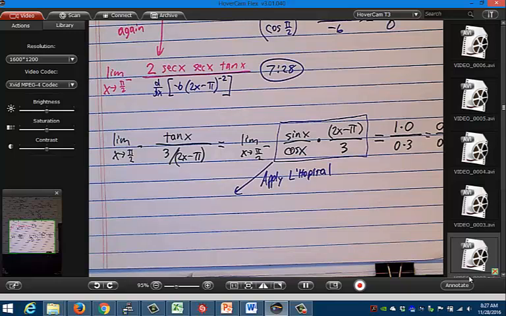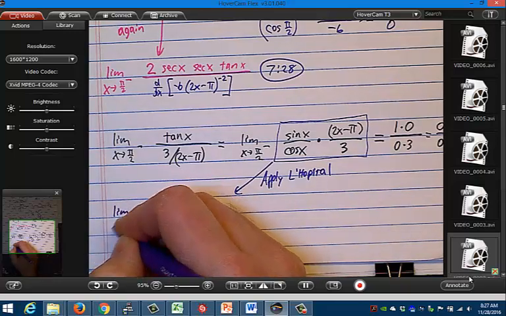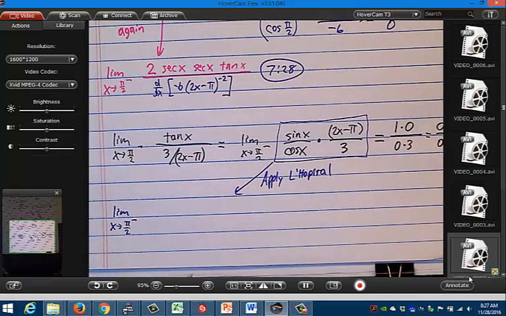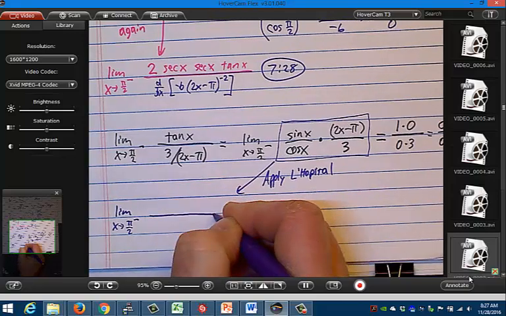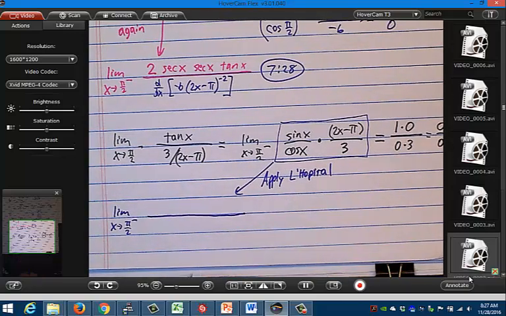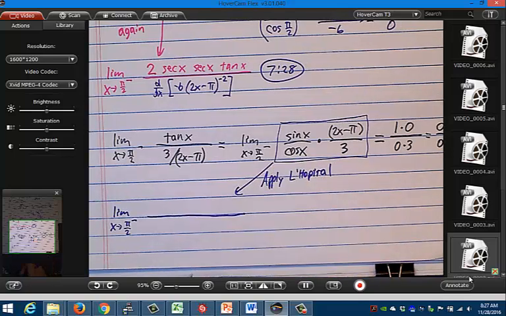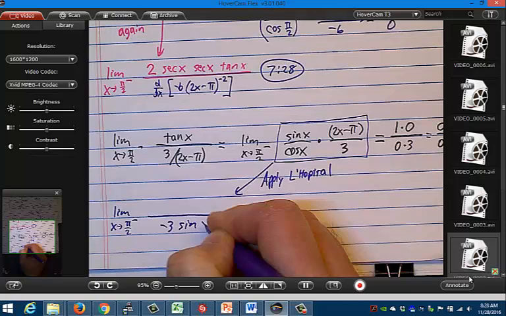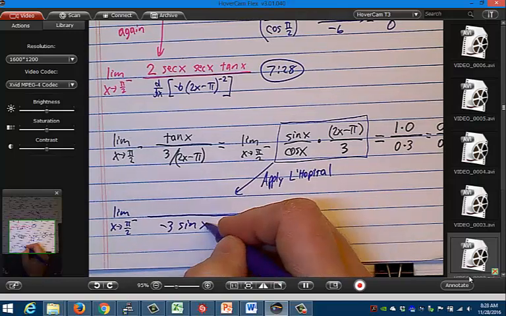All right. See what happens. We now have the limit as x approaches pi over 2 from the negative side. Tell you what, what do you want to do first? The numerator or the denominator? Let's do the denominator. That actually looks pretty easy, because we have 3 cosine x. So what's the derivative of the denominator going to be? If you guys can't do this, we have no hope. Yeah, negative 3 sine x. Thank you. Right? So there's the denominator.